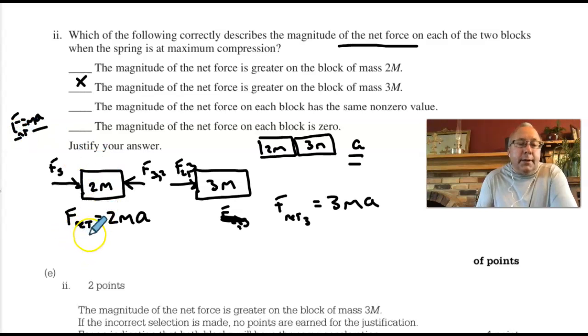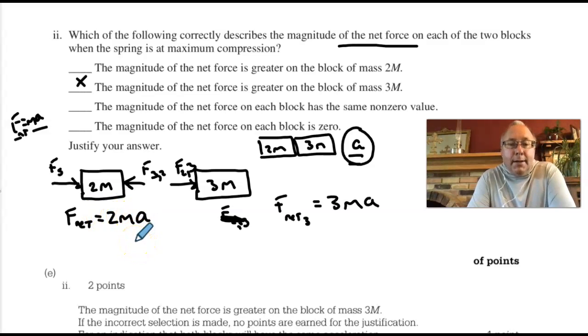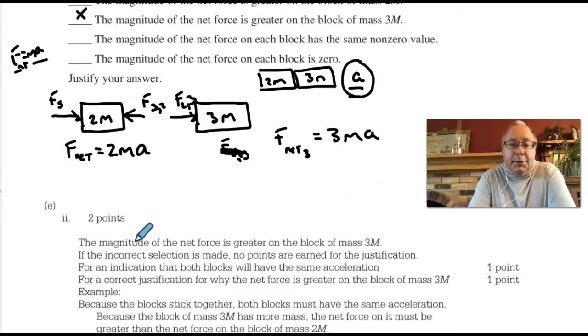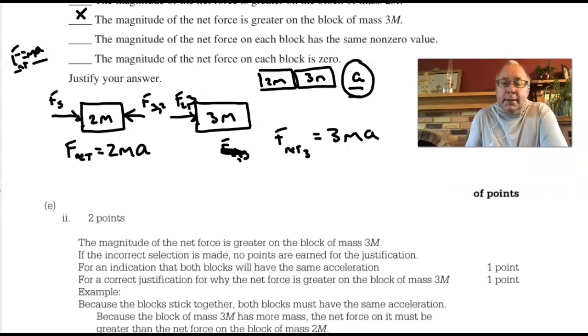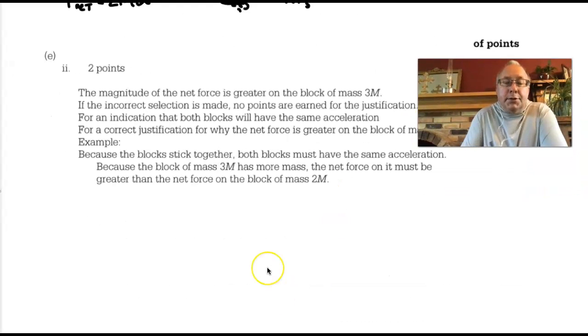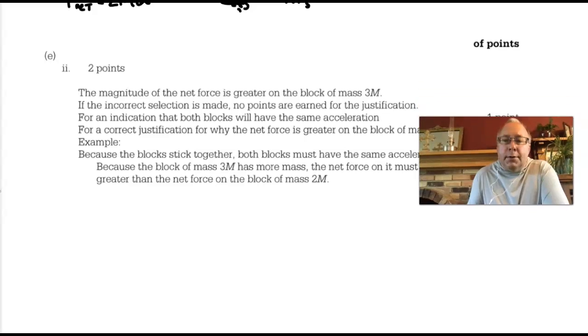So when they're asking for the net force, not just thinking about the force between the two blocks, which are equal and opposite, but the net force on the two, and since they both have to have the same acceleration, the net force on 3 will be 3ma, and the net force on block 2 is going to be 2 times ma. So that's a little trickier one to maybe justify or see if you haven't thought about FBDs for a while and realizing that the objects in contact are going to have the same acceleration. But that's why I wanted to show you that one as well.